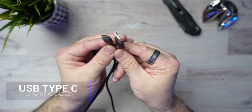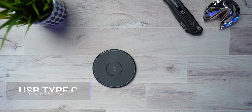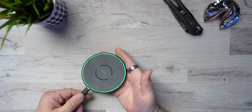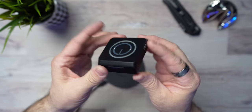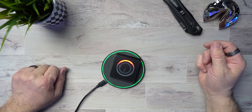One of the cables in the box is a USB Type-C, and that is for the charging plate, which is really cool. Let's go ahead and plug this in. You'll know it's plugged in right away because it illuminates in a nice green color, very cool. That is for what I like to call the brains of this entire operation. Looking deep inside, that's where I get the bionic part of it. This technology is pretty cool, and it's the first time it's ever been released. You just slap it down on the charger and Bob's your uncle.